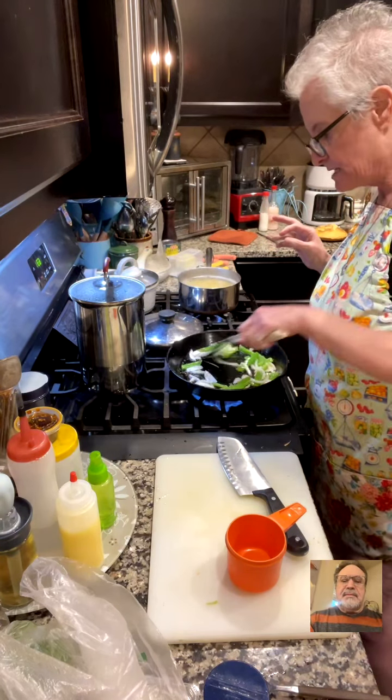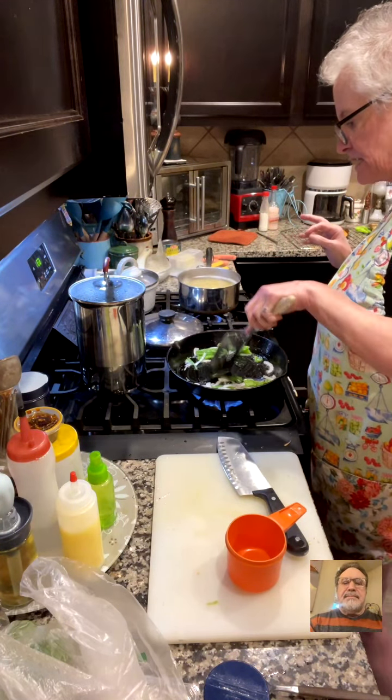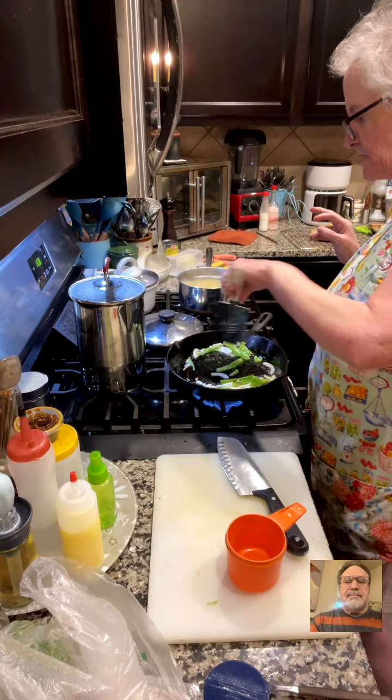So you guys can see, right, that I am cooking the bell pepper and onion down.